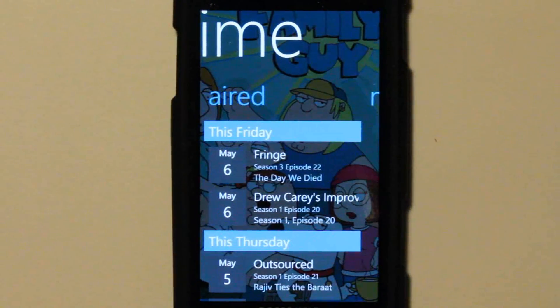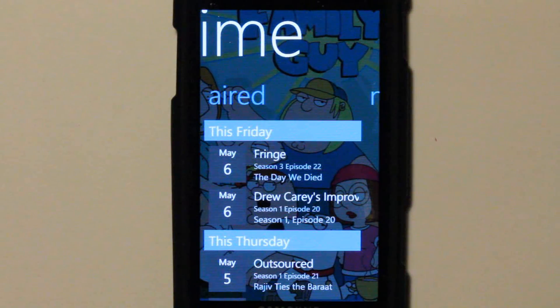Back to the positives: the Metro interface is graphically beautiful with great performance. It's extremely configurable to your liking along with a very organized feel. The handy show-related news with an integrated web browser is real nice — it's quick and you can learn a lot about upcoming TV shows. The live tile integration is great, it can be better, but it's great. The app is updated often; the developer Renfred has squashed a lot of bugs in the last eight or so revisions and added a lot of features. And the 99-cent price is super cheap — why wouldn't you buy this for a buck? The trial lets you add up to eight shows for free.